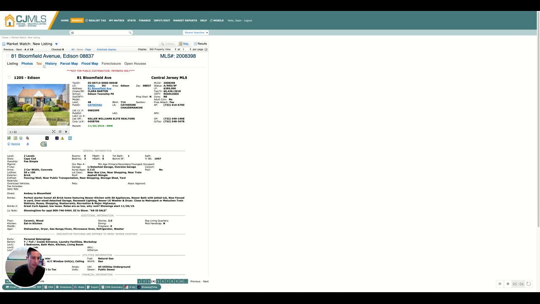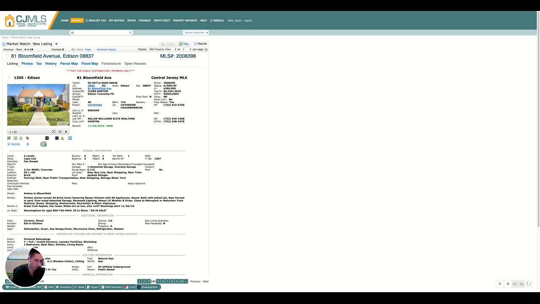You have the photos, you have the tax history, parcel, flood map, all that stuff's at the top. You can click those links if you need more information. But at the top of the page, you have the address for the brokerage firm and the listing office first. So if you click any of these hyperlinks, it'll show you the Keller Williams tab. So this is like for a Keller Williams agent. Any of these hyperlinks will bring you to that agent's information, and you can feel free to click those links.